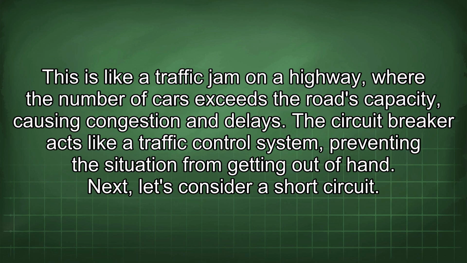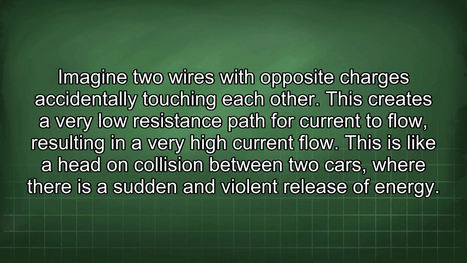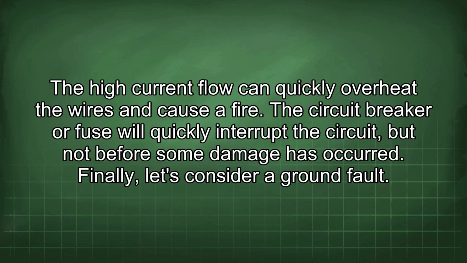Next, let's consider a short circuit. Imagine two wires with opposite charges accidentally touching each other. This creates a very low resistance path for current to flow, resulting in a very high current flow. This is like a head-on collision between two cars, where there is a sudden and violent release of energy. The high current flow can quickly overheat the wires and cause a fire. The circuit breaker or fuse will quickly interrupt the circuit, but not before some damage has occurred.